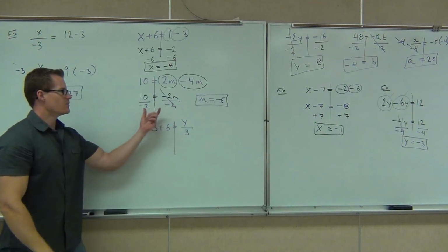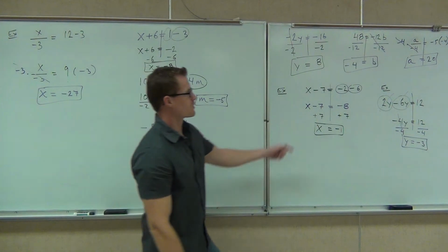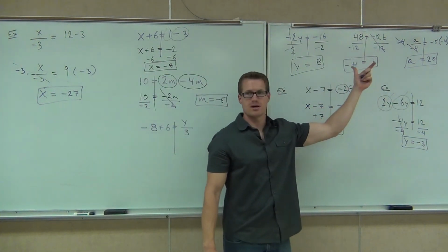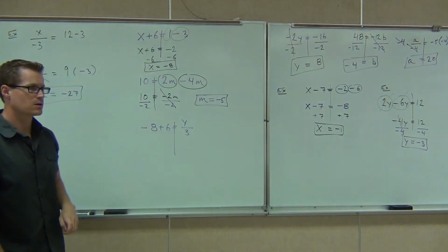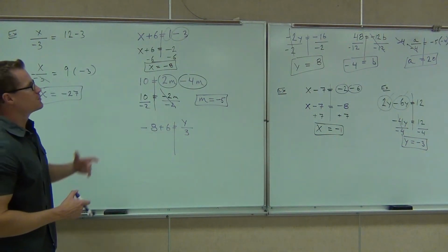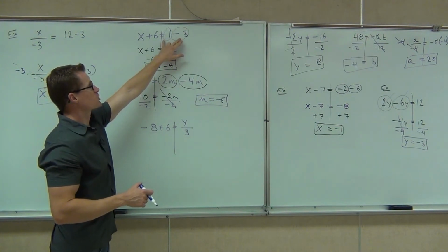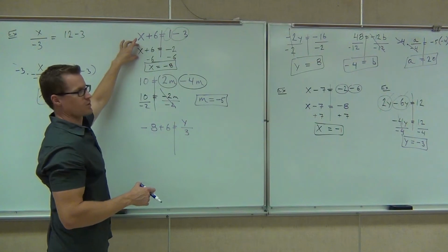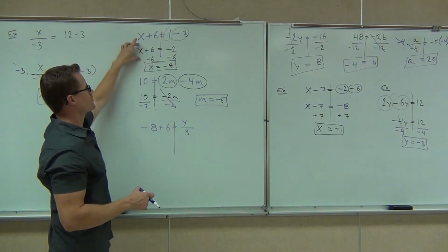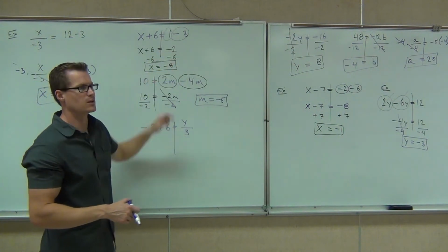By the way, it doesn't matter the order in which you have this. You could have over here, -4 equals b, or if you like it better, you could put b equals -4. It really doesn't matter what side that's on. I didn't check your answer on the first one. Well, you'd plug it in, but you'd have to do this math over again. So I'd recommend make sure you know you're doing this right and plug it into here. Okay. This one would probably be the easier one to plug it into. You do -8 plus 6 is -2. That is the same, because you'd have to redo that math anyway. Okay.